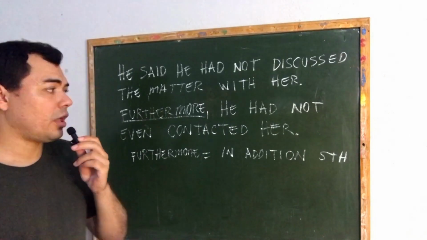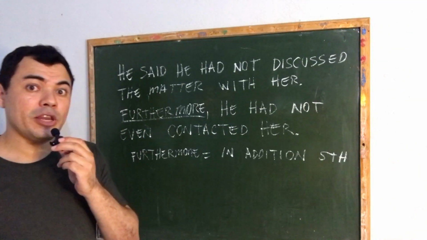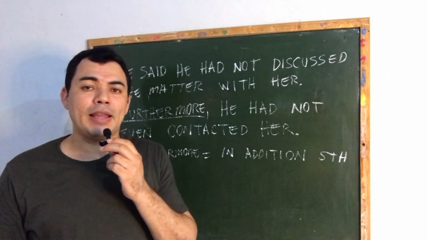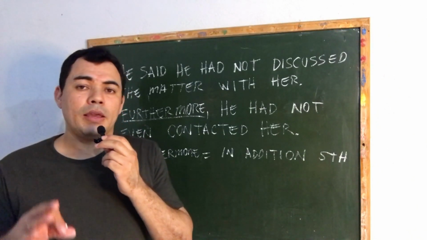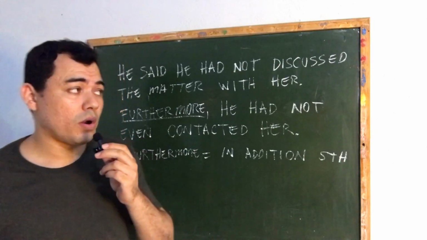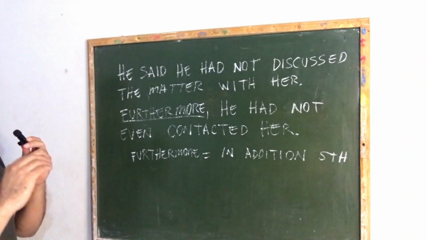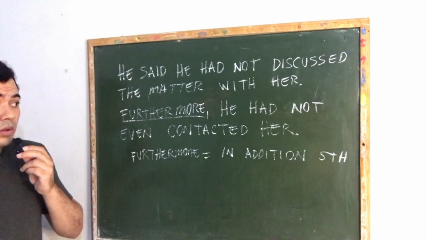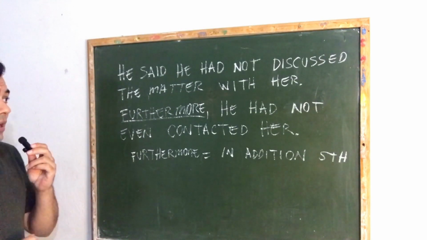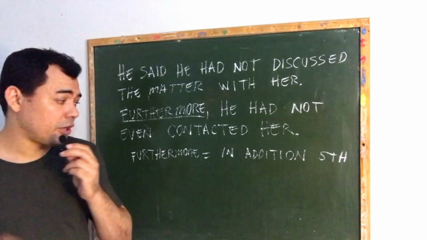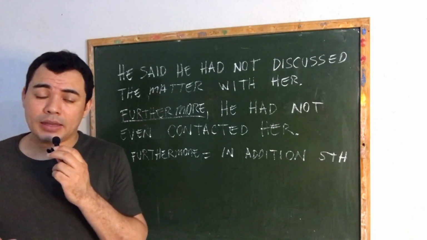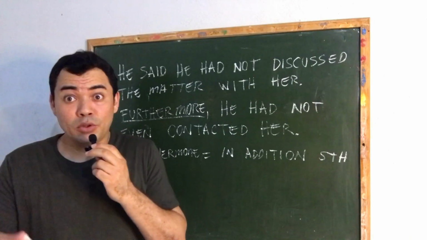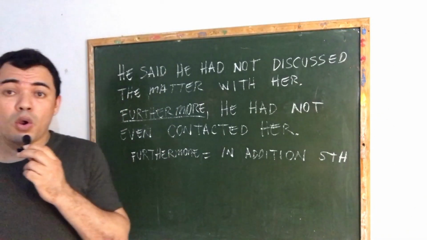So, folks, here we have another linking word. Furthermore. It's pretty formal and it means in addition to something that has already been mentioned before. As an example, we can say he said he has not discussed the matter with her. Furthermore, in addition to it, he had not even contacted her. Another word that could be a synonym is moreover.